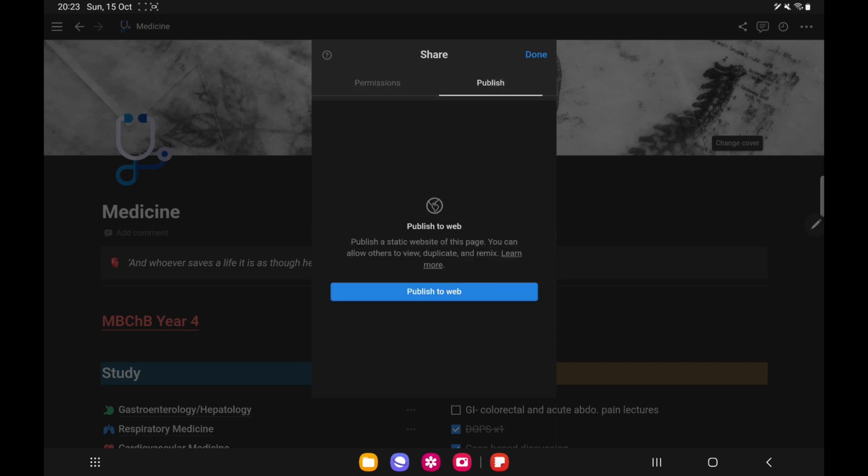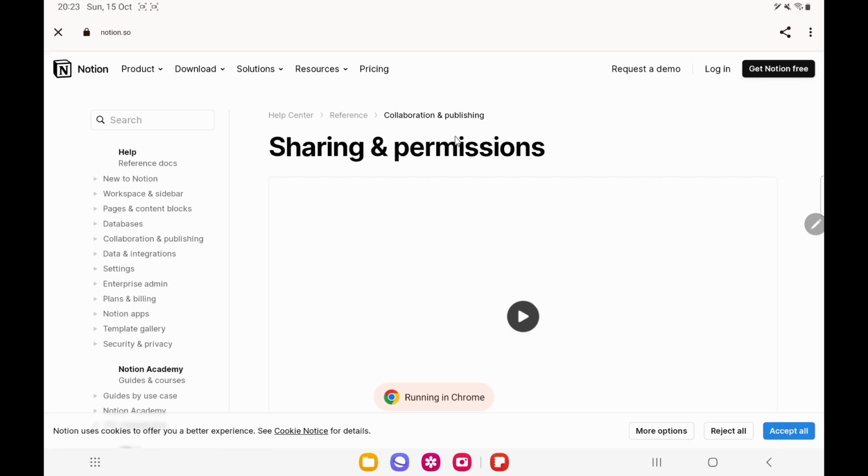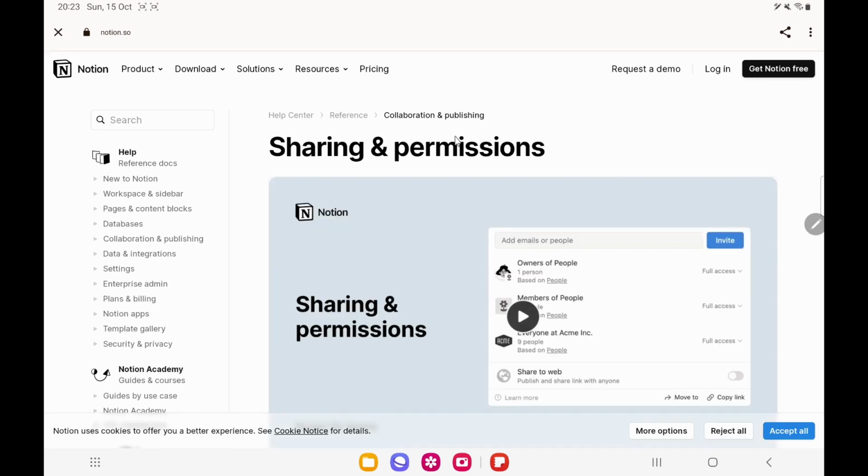I think you can also publish your things to the web as an actual web page. So some companies actually use Notion as a cheap way of making their website for their company. As I said, Notion has a lot of potential, so you can do big things like that. But I think the sharing thing with Notion is quite different to Samsung Notes, and again, I don't really think it's comparable.